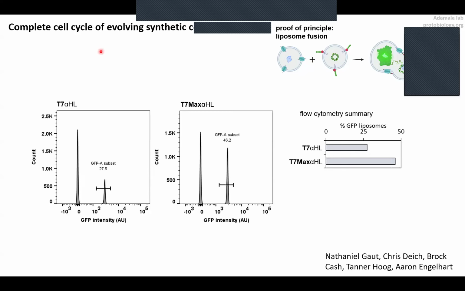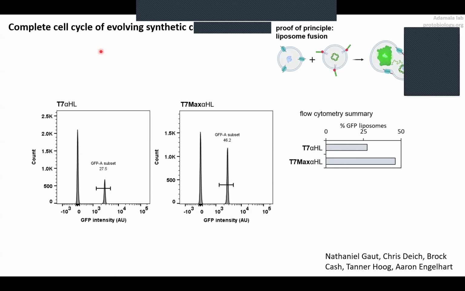We engineered a new promoter for that polymerase that we call T7 max that significantly increases expression. No protein engineering here, just engineering of the sequence of the promoter. So with the same gene and the same T7 RNA polymerase, the genes under the control of the regular wild type T7 promoter express at lower levels than the ones under T7 max.